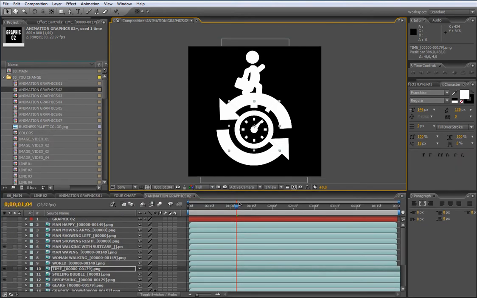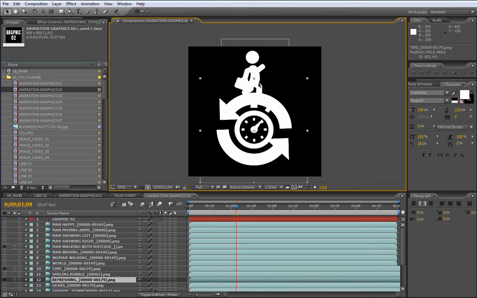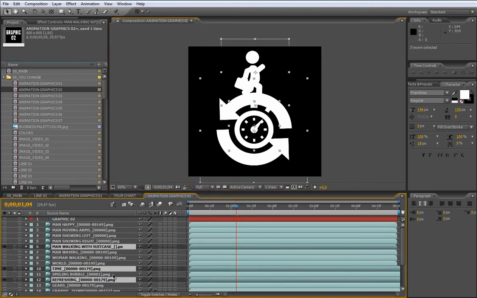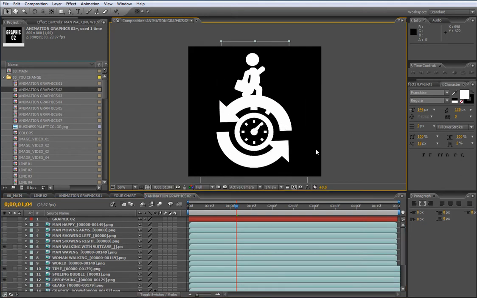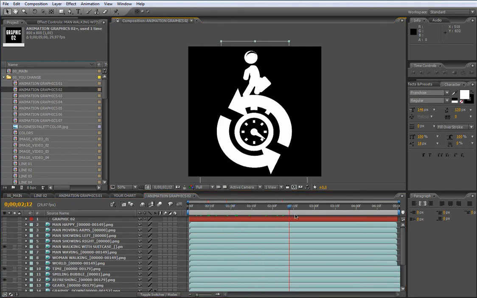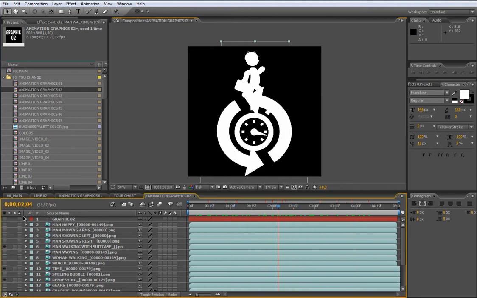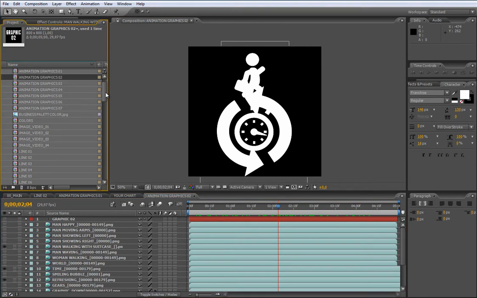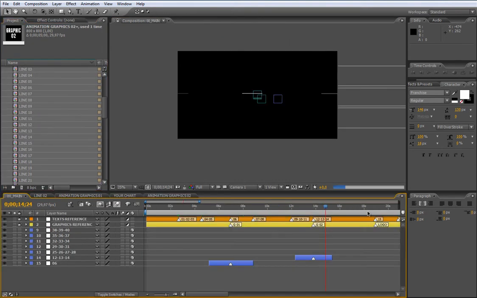I will make some little adjustments. As you see, it's really easy to build your own animation by combining some of the sequences already included in this project. Now, let's modify the logo composition. First, move the indicator over this mark at the end of the timeline to see the composition.